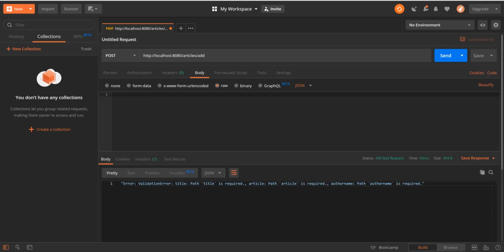Article, and now let's create the new article. Of course, with the title, I'm gonna say this is a new article. And next the article body, this is a new article.